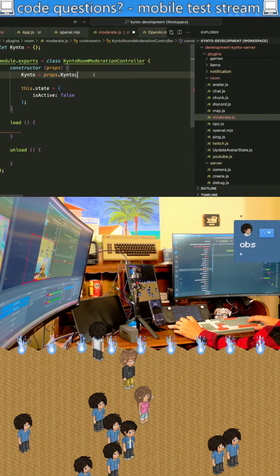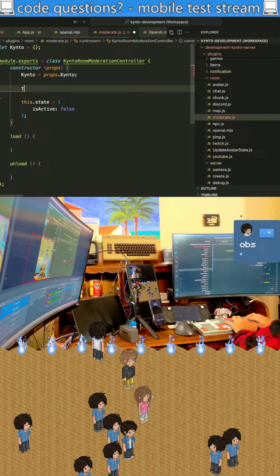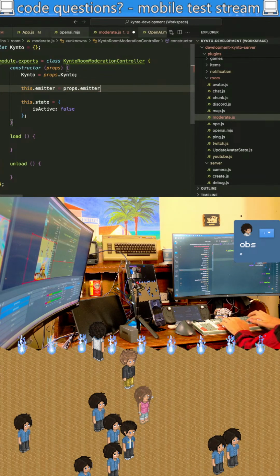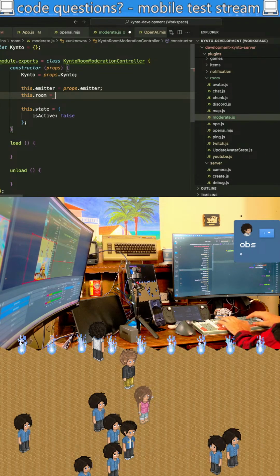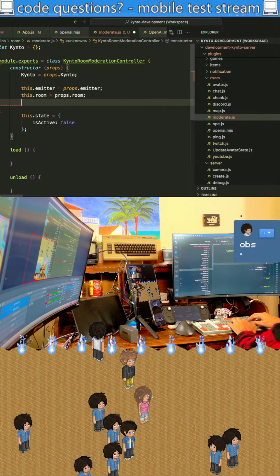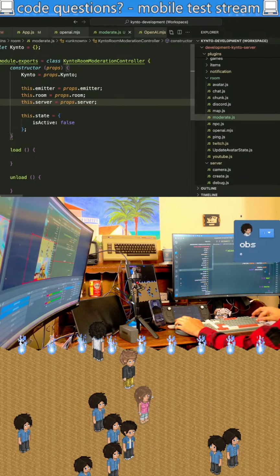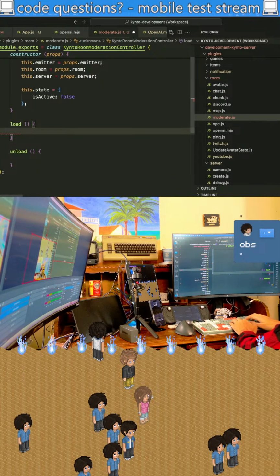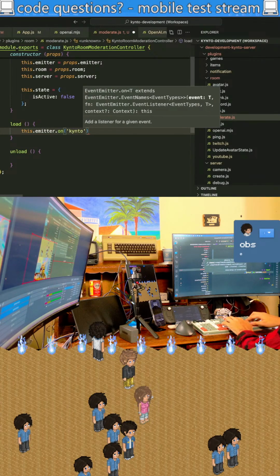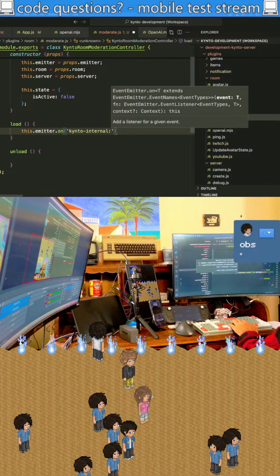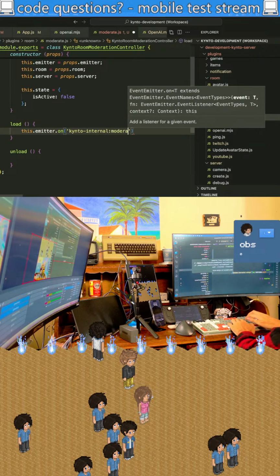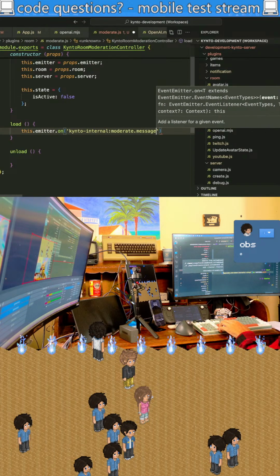Okay, we also need our emitter. We'll call it moderate message.